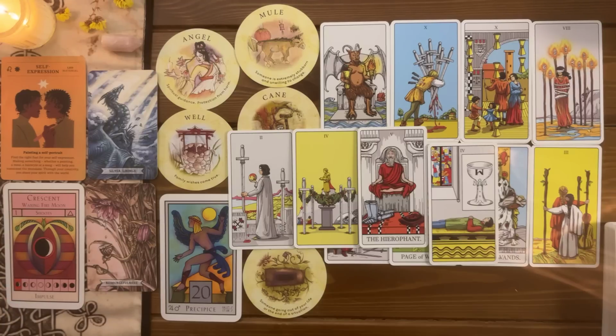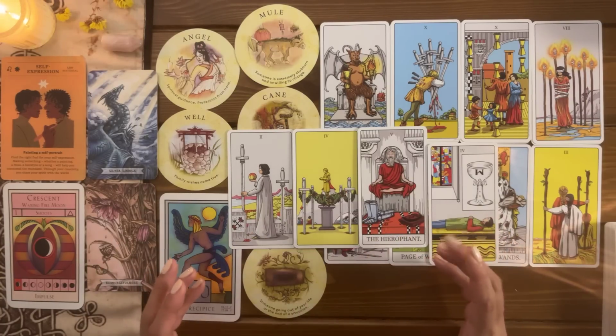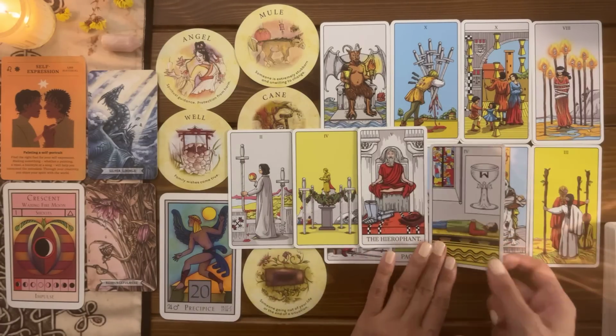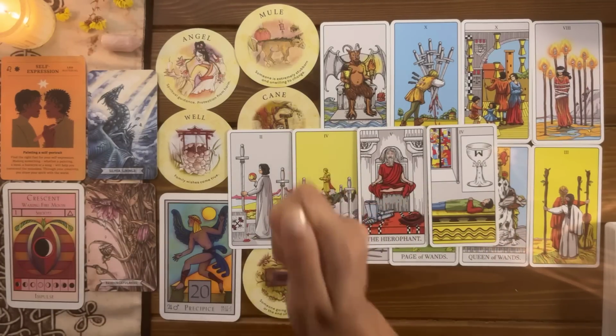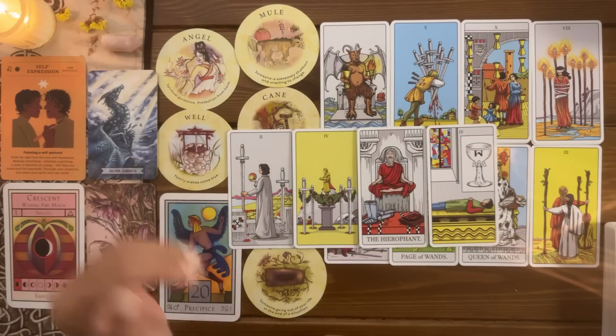With the impulse, specifically with the fire moon, you're like, I'm done. I'm getting this. I have the power. I'm going to do this for myself. And you are, in fact, going to do this for yourself, my dear pile number 4. And it's giving you a lot of power for the next year to begin in the way that you want. And starting this month, because remember the Empress already has the child, starting this month, moving on towards next year, you will be making your dreams come true. Mark my words with this, my dear pile number 4. This is what the energy of your reading is absolutely showing you here.